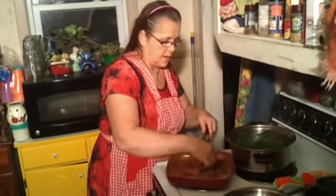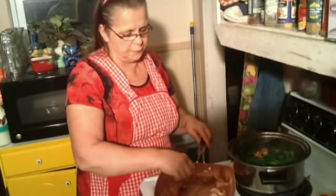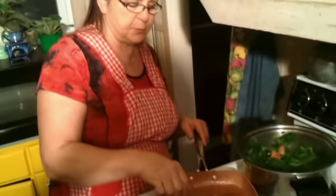Okay, I've got this bacon ready to go in here, some of it. I'm also going to fry a few more pieces because my husband wants some. He loves his fat meat.